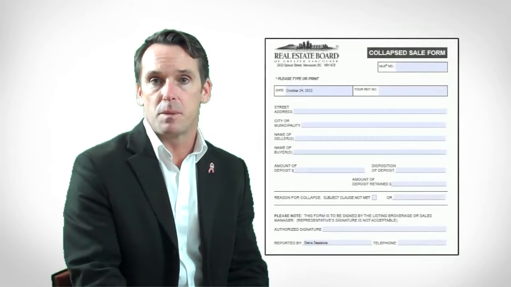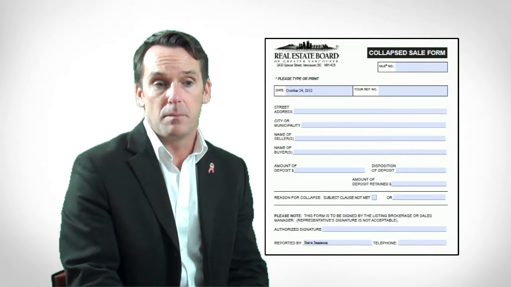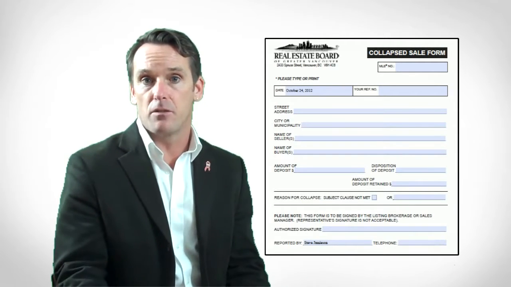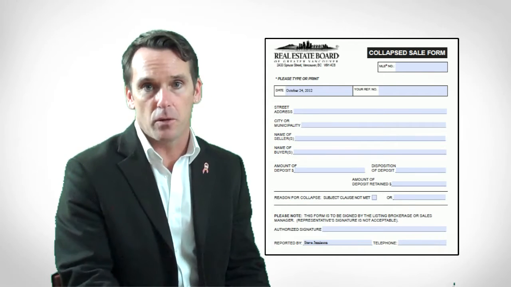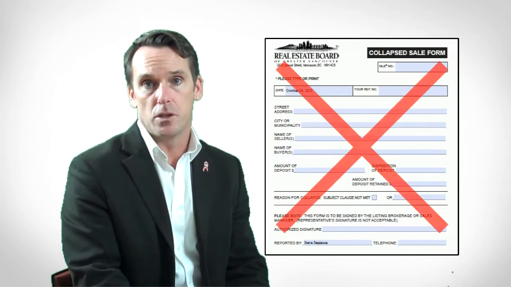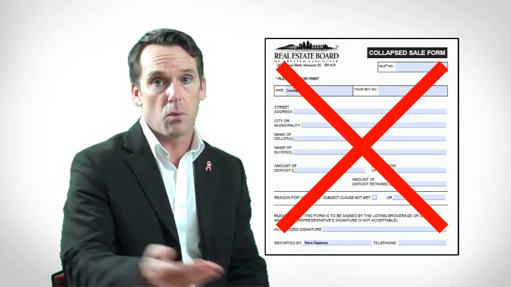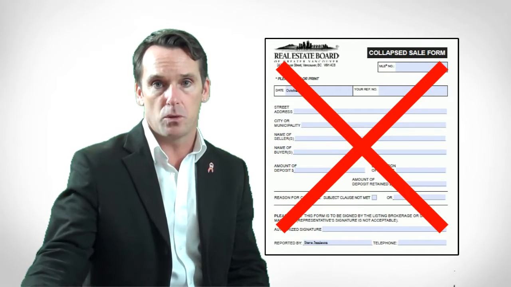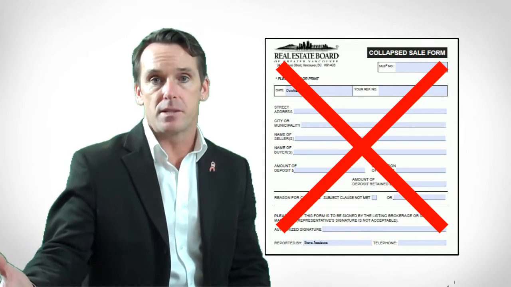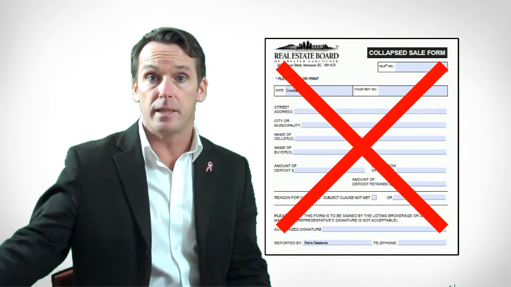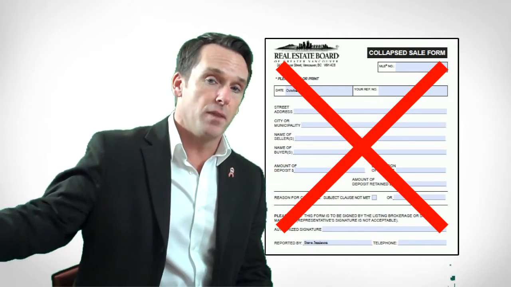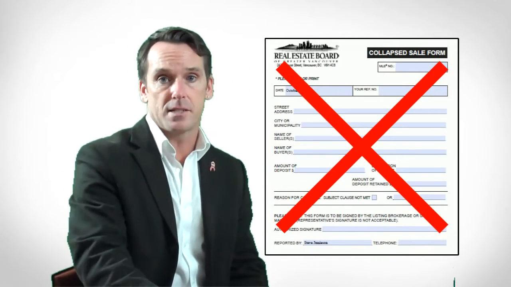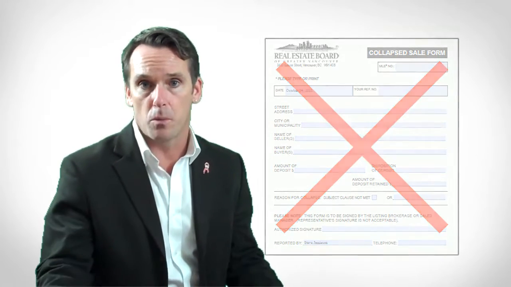And it's fine, it's a reasonable request, but what I see often is people using the wrong forms. Many people use the form called a collapsed sale form, it's on web forms. That is not the correct form to use. That is literally only used if you've got a sale that's been reported to the board already, it's showing up as sold on ML Exchange, and for whatever reason the buyer is not going to complete on completion date. That form is used to remove that listing as a sold from ML Exchange. So it's not appropriate in this situation.